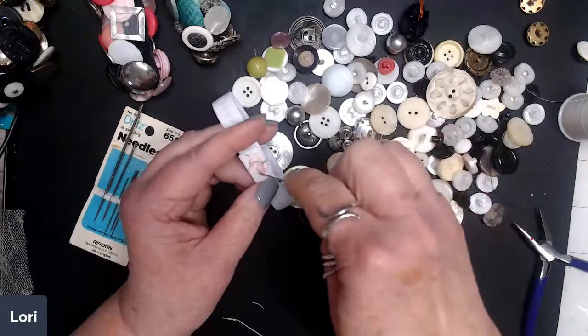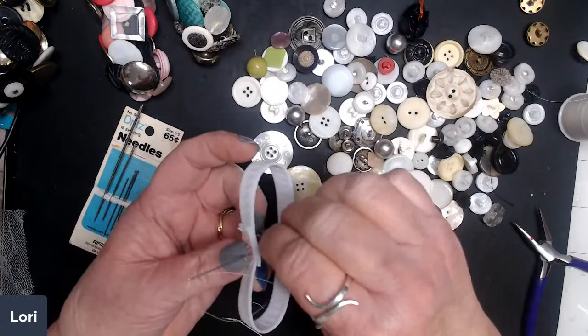All right, I'm going to start at the top and go down. I want my knot on the top, not underneath. That's just me.